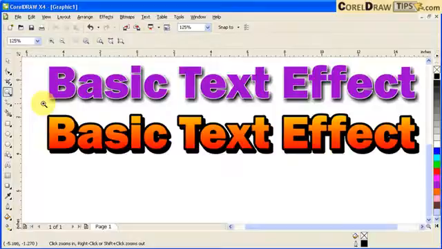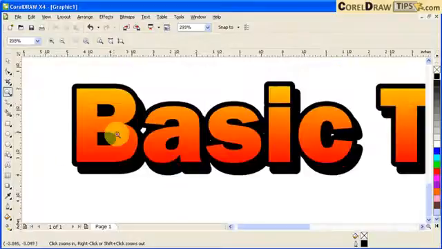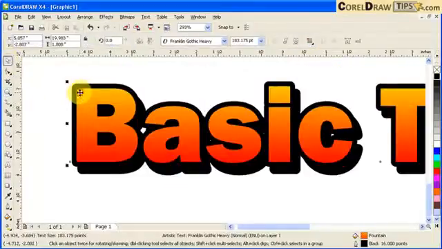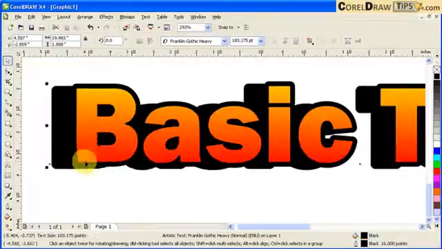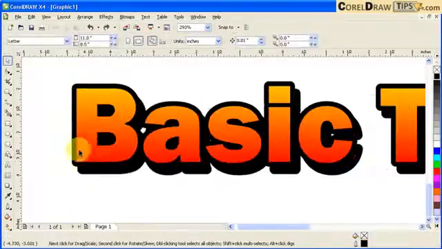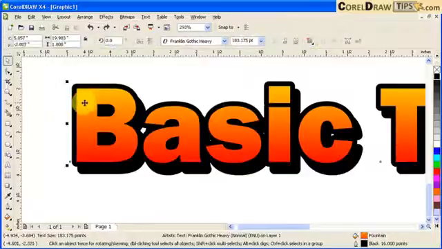Now going back to this text here, let's say I want to put a white outline in here. Oops, Control Z. A very thin white outline, and then the thick black outline. So what I'm going to do, I'm going to click on the text. I know that's a text because in the status bar, it says fountain fill, so that's a text.